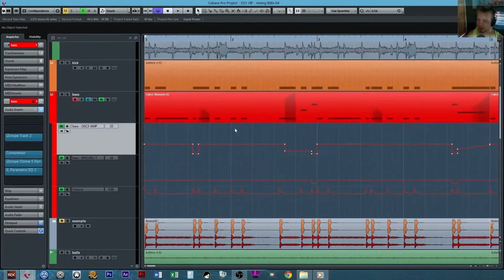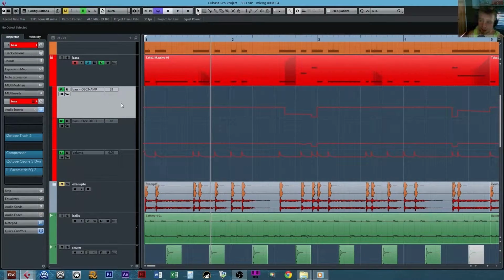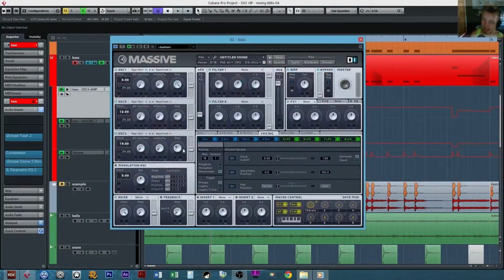But really these all have a rhyme and reason. Okay, so this automation track right here is automating the amplitude of oscillator 3. Oscillator 3 in this instance is the second harmonic. That second harmonic adds some mid-range to the sound, and it also changes the timbre a bit.